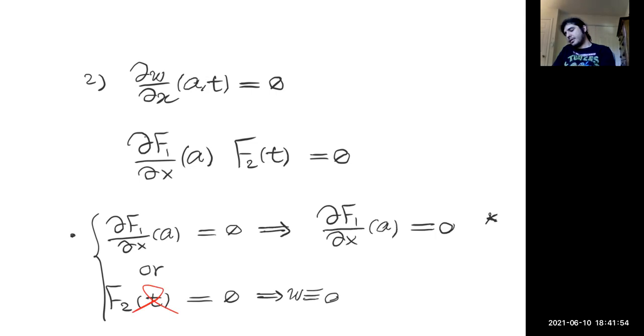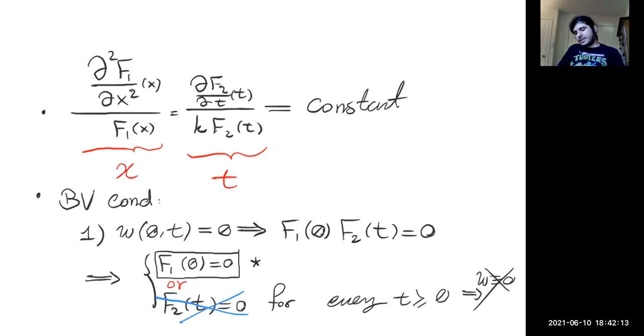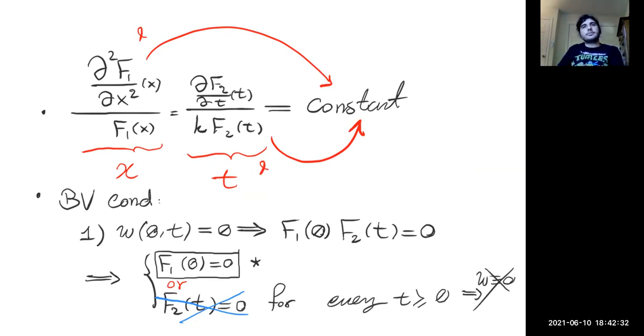Let's show that with star, star. This would be our second boundary value condition. We have two equations, two boundary value conditions. So what are these two equations? These two equations are these two. One of them says this fraction here should be equal to the constant. The other one says this fraction here should be equal to the constant. We had one boundary value condition for this one, one boundary value condition for the other one. So here we have a constant, let's call that constant c.